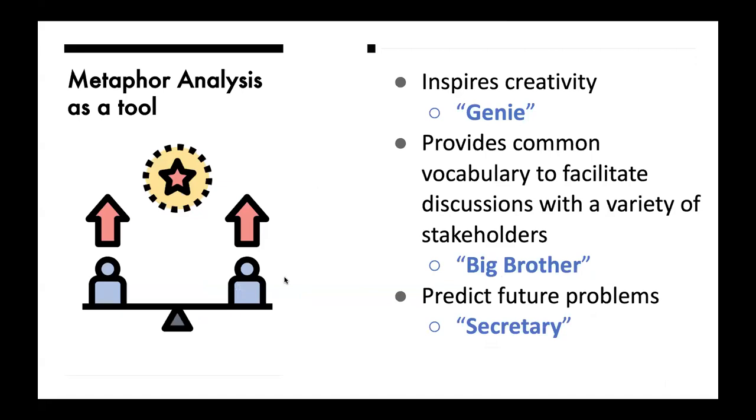Moreover, we also found metaphor analysis to be a useful low fidelity technique to help with design as well as analysis. It can inspire creativity. For example, the genie metaphor. We can think about the genie metaphor and analyze the ways of making interactions with voice interfaces feel more magical. It can also provide common vocabulary to facilitate discussions with a variety of stakeholders, like the Big Brother metaphor that was frequently used in our analysis to make sense of the security risks associated with voice user interfaces. And it can also predict future problems that might happen. For example, the secretary or the assistant metaphor can have lots of ethical consequences that we might have to look at in the future.